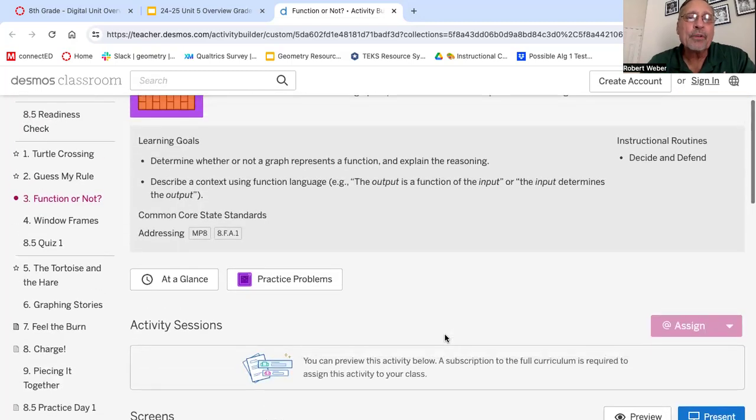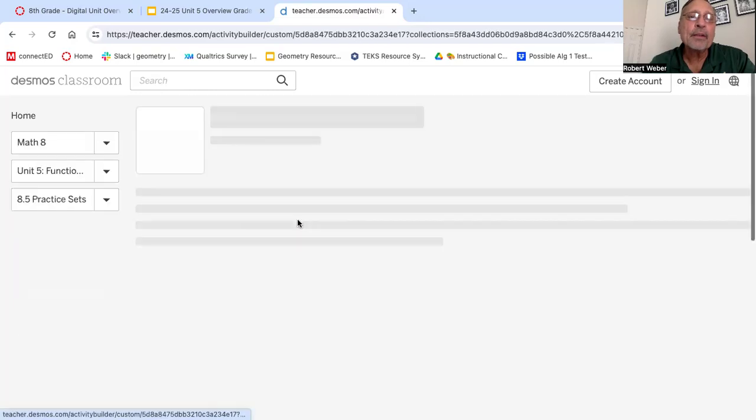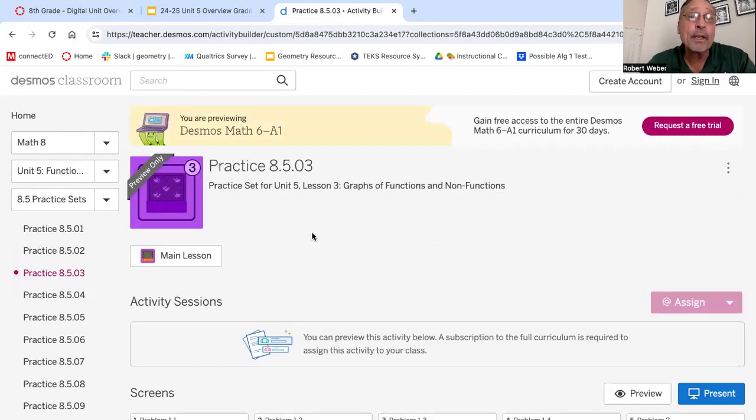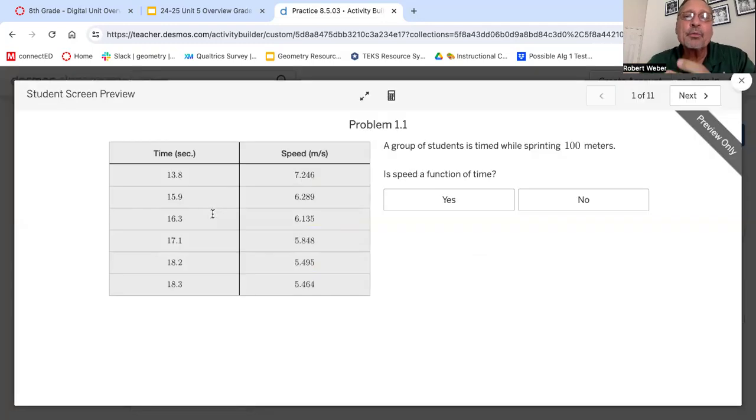What I also like about this is it's reinforced with practice problems. So you can click on the practice problems if you want to give out of class assignment, or if you want to use them as your in-class assignment, maybe doing some small group work or individual work. There is so much flexibility here, but I just want to show you the practice problems are so solid. So great piece to use the Desmos for the direct instruction, and then come back and use the problems that they supply as maybe your assignment piece or your student activity. That's kind of your call, but I love the way they've done this.